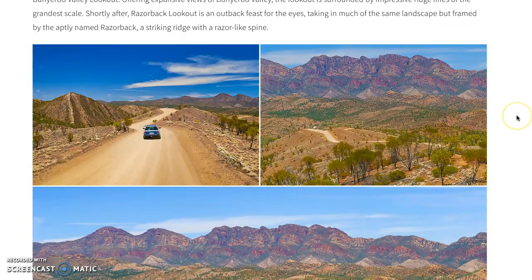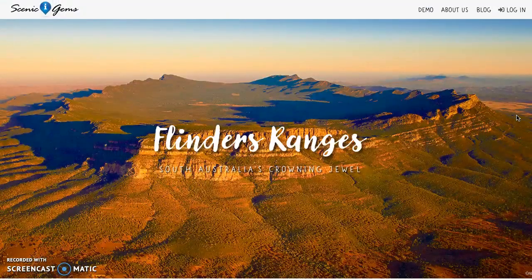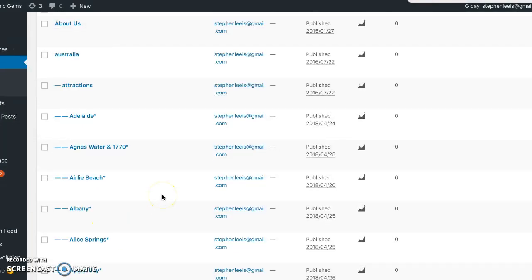So once you've created the images, or probably early on in the piece, duplicate one of these pages. Actually, let me just pause the video and I'll show you how to do that. Okay, so in pages, it doesn't really matter what page you duplicate.